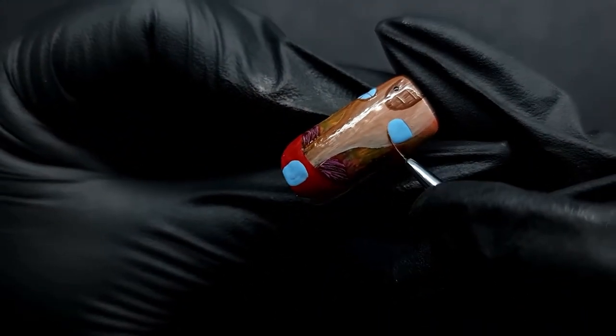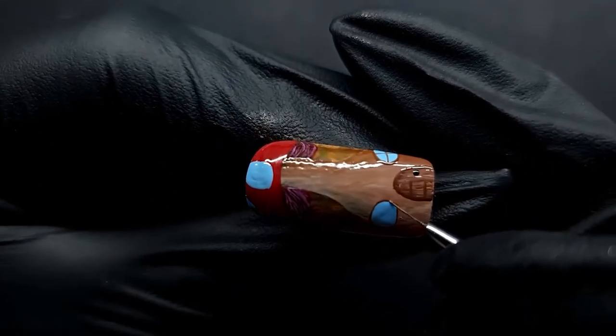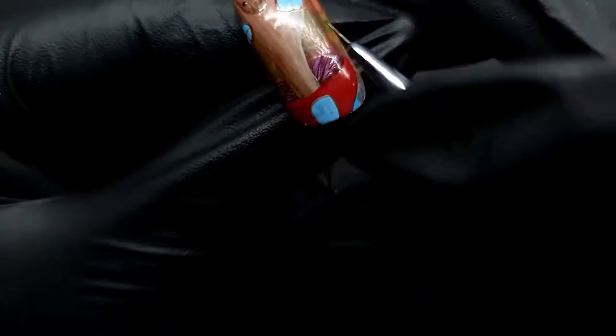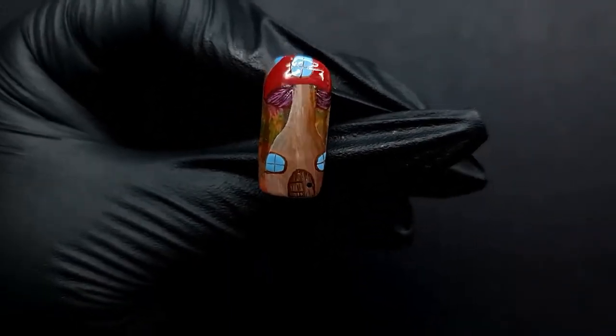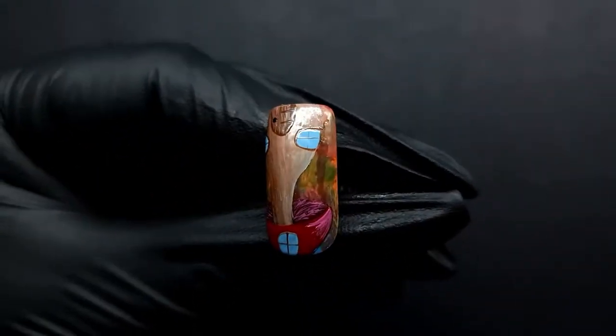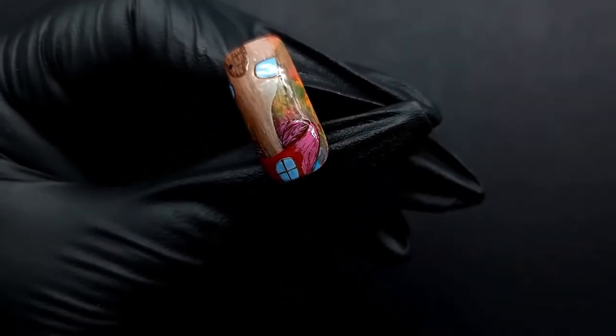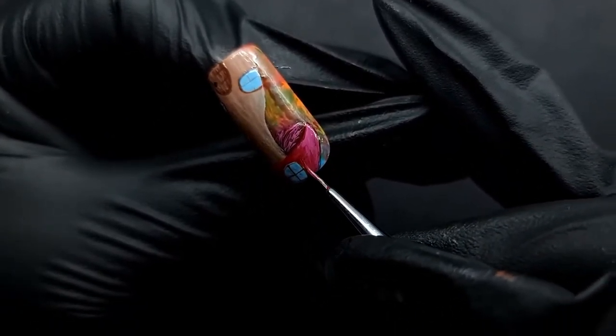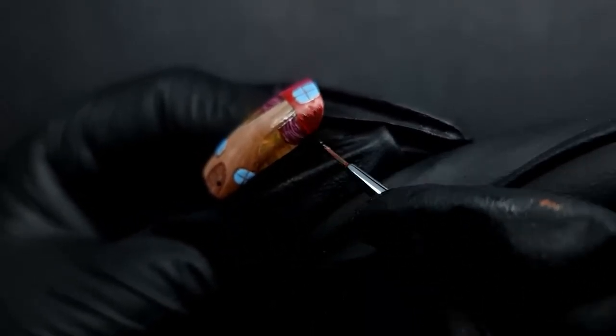I added hinges and a handle in black, then went around all the windows with brown to add frames — I think that looks so cute. At one point it looked a bit like a dog drawing to me — let me know in the comments if it's just me! Then I went in with pink again to highlight the top side of the house, since the bottom is already highlighted. On the other side I added brown for shadow, because the top part will be a bit more shadowy.